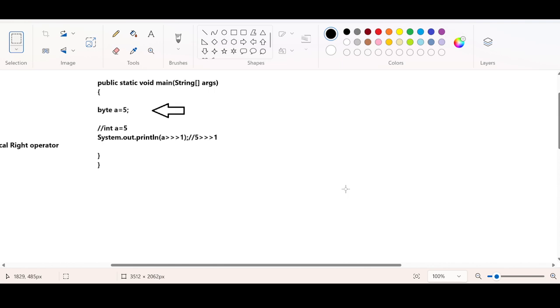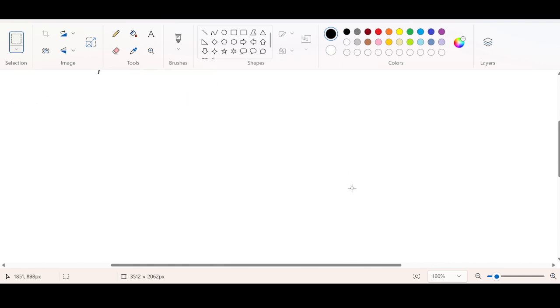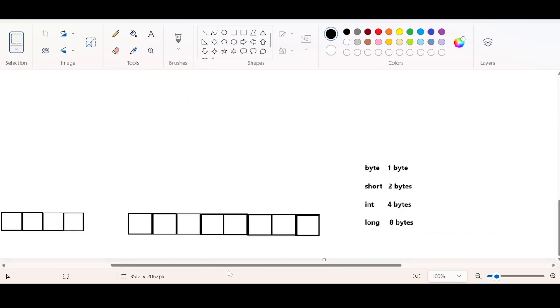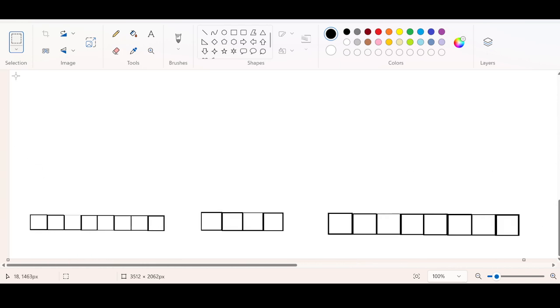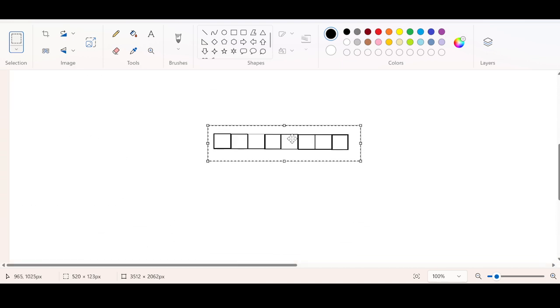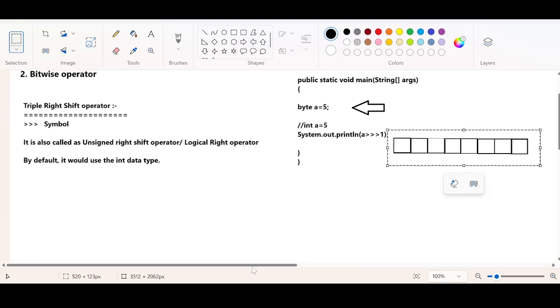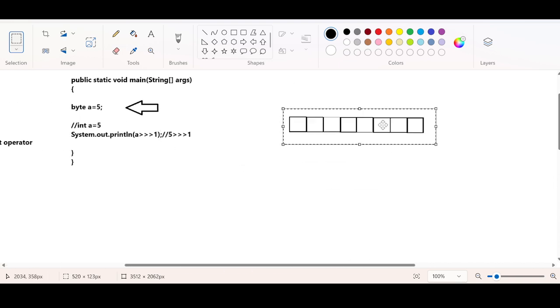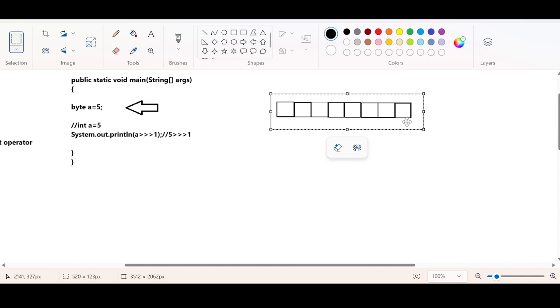The value 5 is going to get assigned to the variable a. It means internally 8 bits of memory will be created for the byte data type, right?